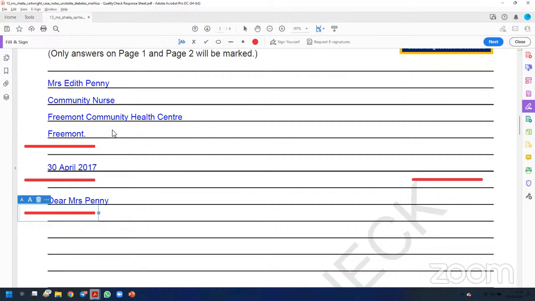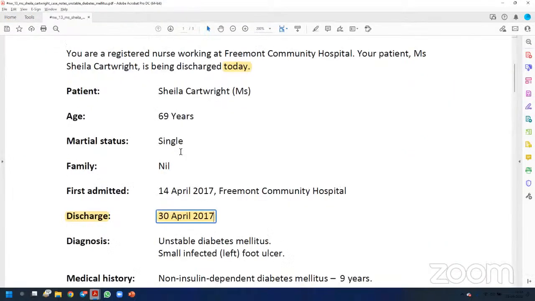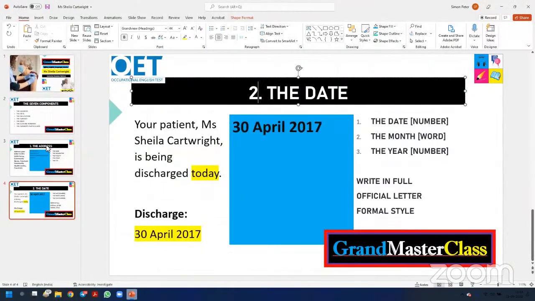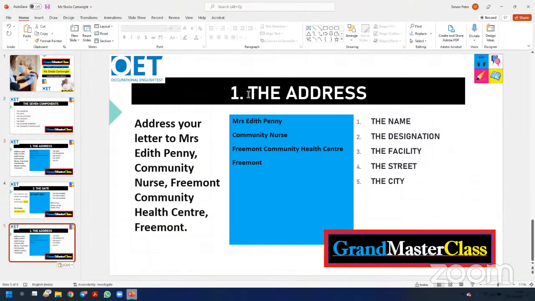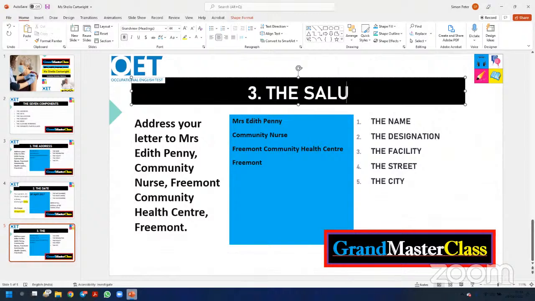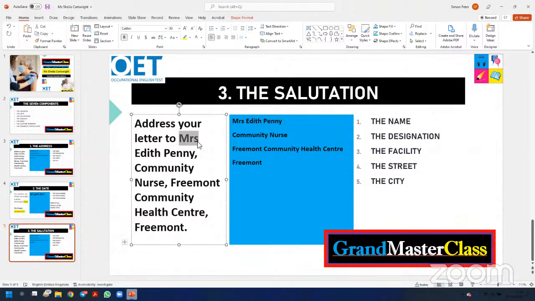So from where will you take this information? You will be taking the information from here. From here, Control C, Control V. This is the third one. The third one is the salutation. Salutation will be taken from the first line or from the case notes, Mrs. and Penny.